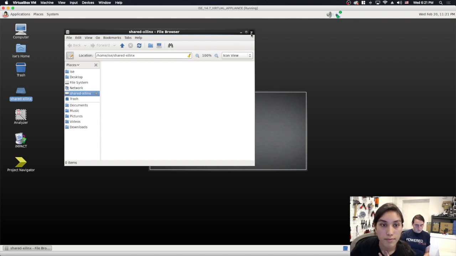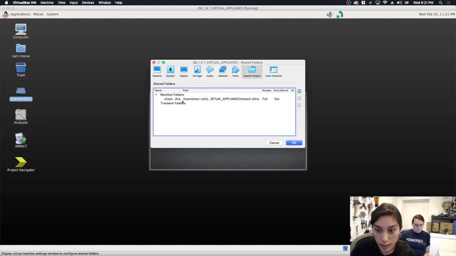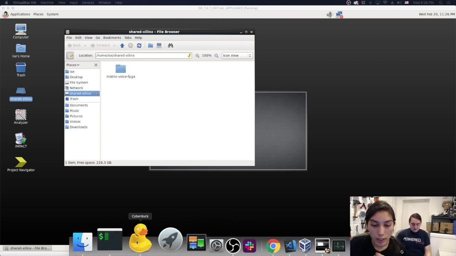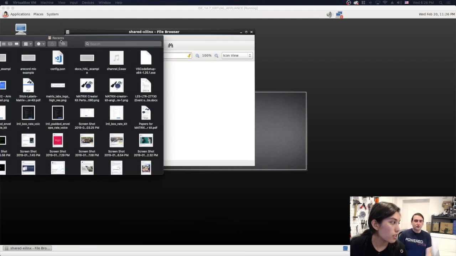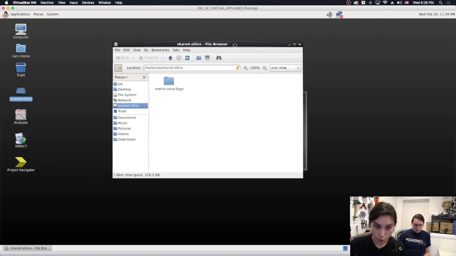You can find out what the shared folder file path is on your computer by going to shared folder settings. So we basically went to the Finder and copy pasted the folder where we had just modified the code into this shared folder path, and then it showed up in the virtual machine.